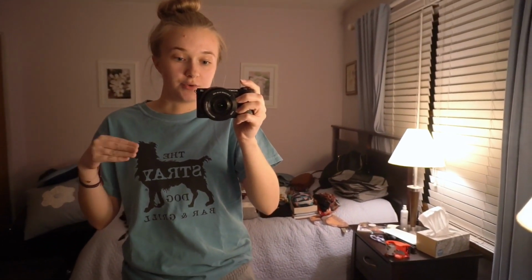Hey guys, so it is currently Saturday night and I just started packing for study abroad, and I'm whispering because it's really late and my parents have gone to sleep, but I wanted to show you guys my progress before I cleared my bed. I organized everything and laid it out in different categories on my bed, so I wanted to show you guys before I continue the packing process for the next few days.